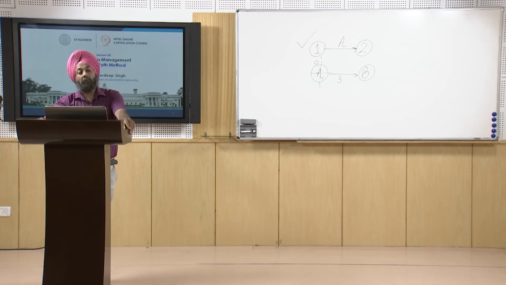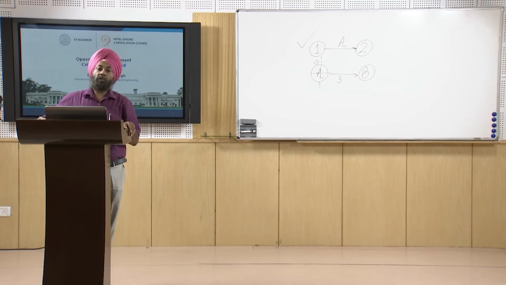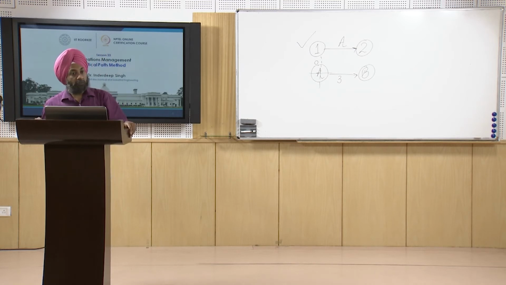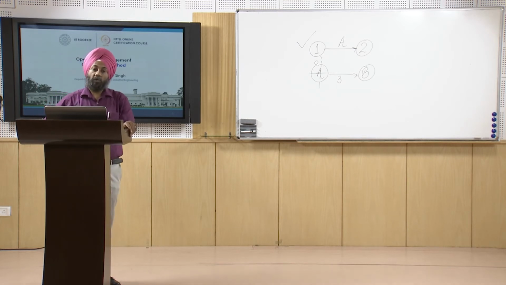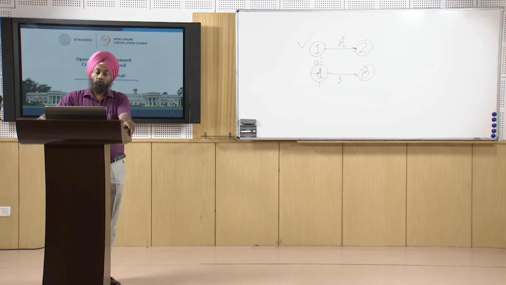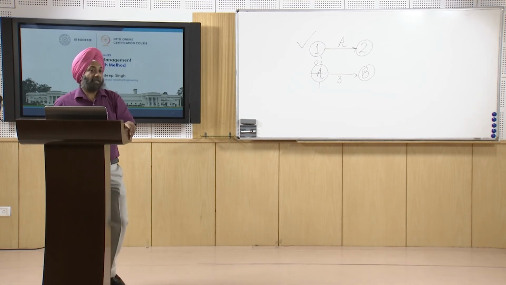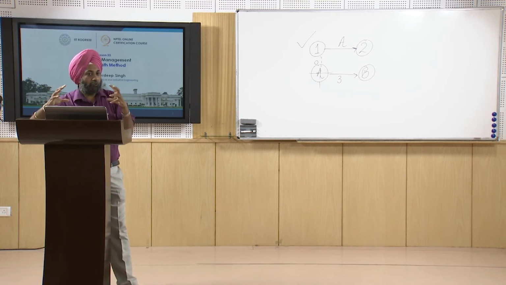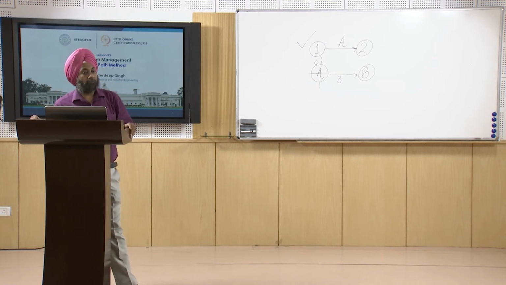So the slack is the amount of time by which the activity or the start of an activity may be delayed without affecting the overall completion of the project. But a critical activity has no slack. You cannot change the duration of any critical activity. If we delay any critical activity, the overall project duration will get delayed. So this is very important to understand, the basic philosophy behind the critical path method.